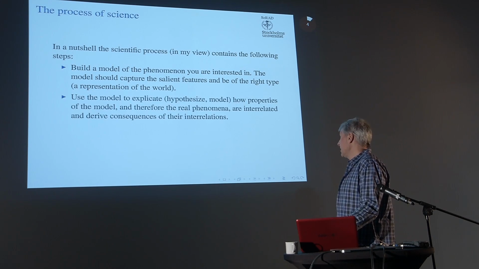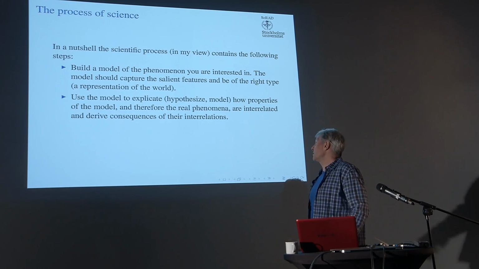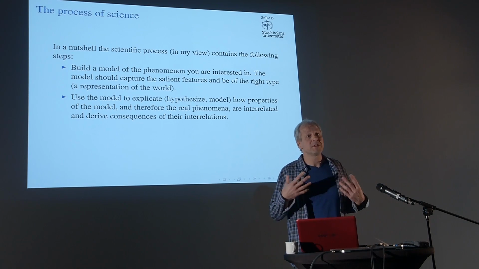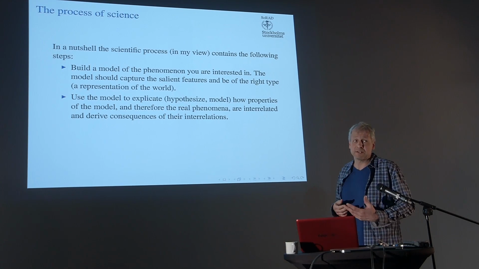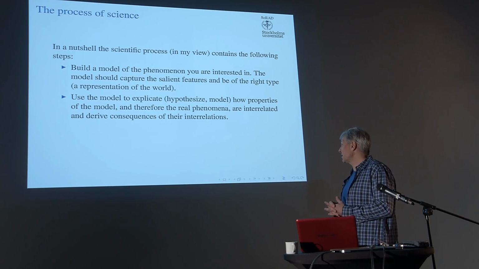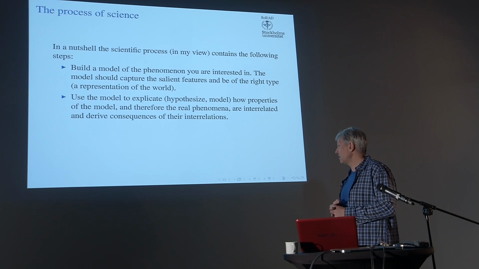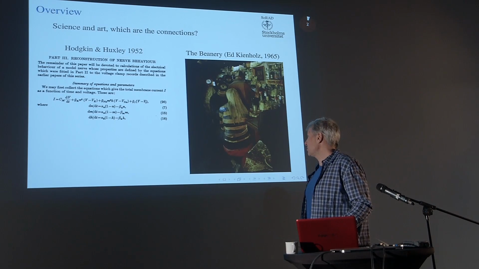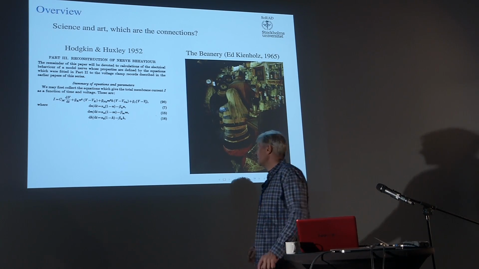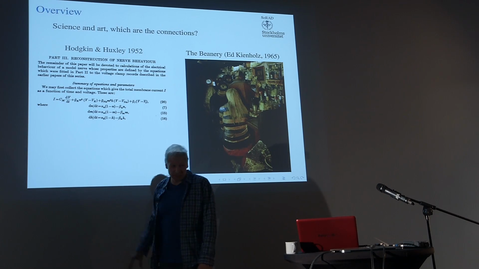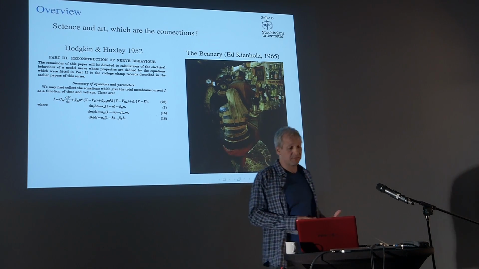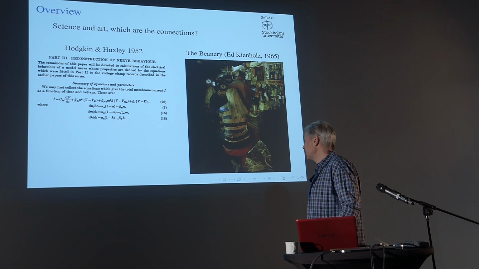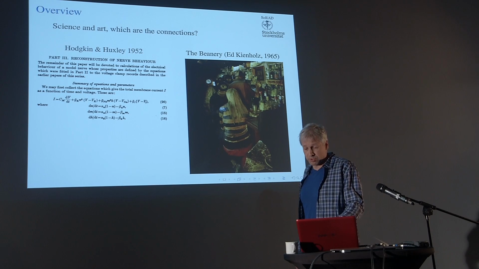So far it's similar. And then you want to use the model to explain how properties of the model are interconnected, how they work together to generate some interesting consequences. That's clearly a difference in how representations are used. So we want to work with this, and Hodgkin and Huxley laid the ground for a field called computational neuroscience that is substantial, and these very equations are very important in that field.